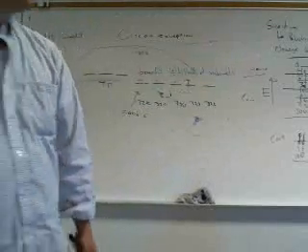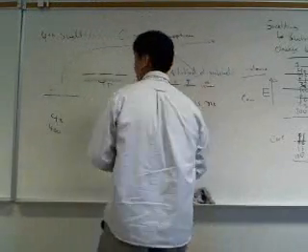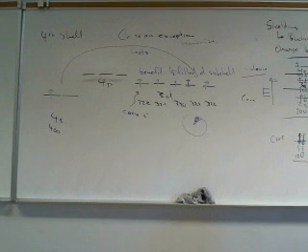Question: is the same thing going to happen for the atom below chromium? Yes. So the question is, does this happen for molybdenum? Yes, this exact same thing happens for molybdenum. Because here we have two S electrons and four D electrons. What we do is take one of the S electrons and move it to the D, and then we get five D electrons, which is half filled. And so molybdenum, yes.